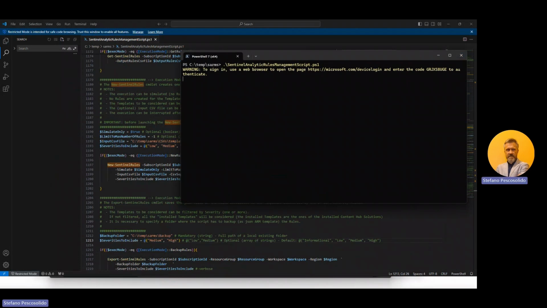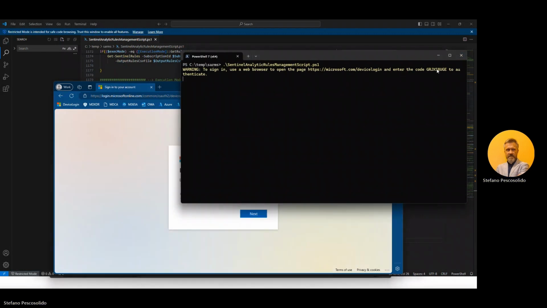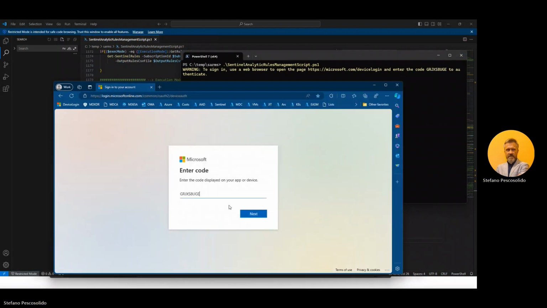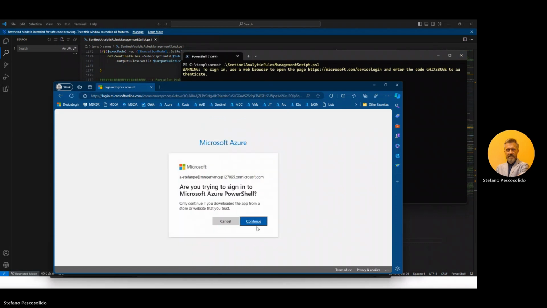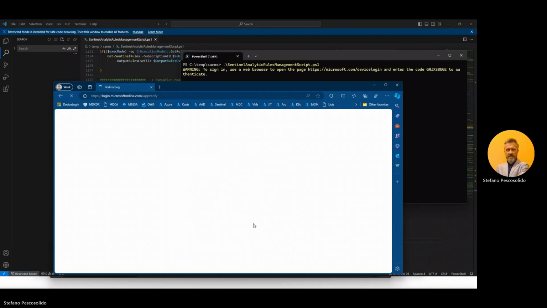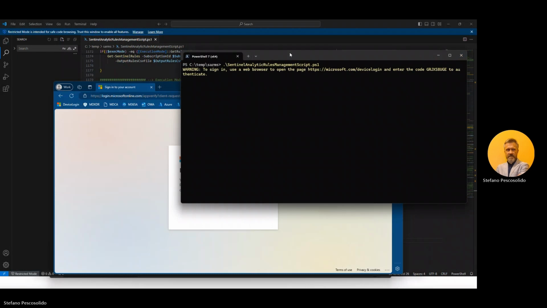Okay, now in this case, it just asks me to authenticate, device login once again. Okay, I'm authenticated.